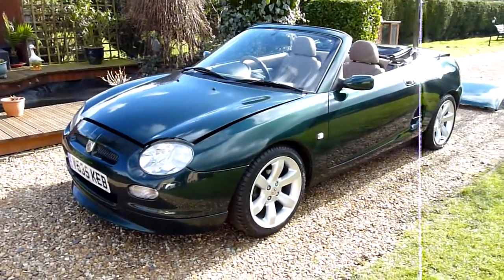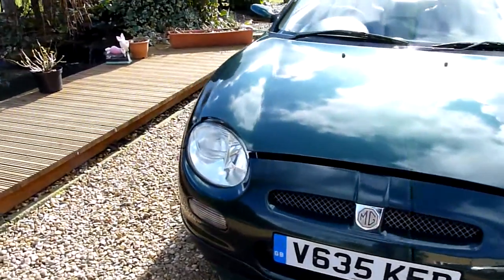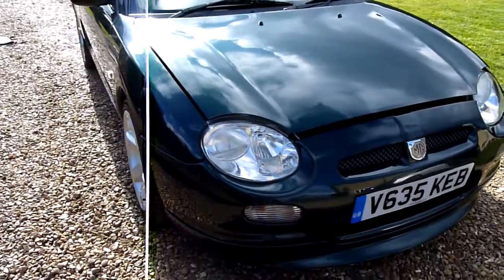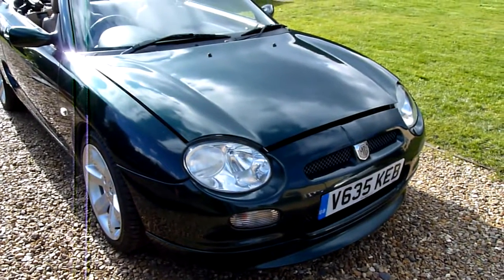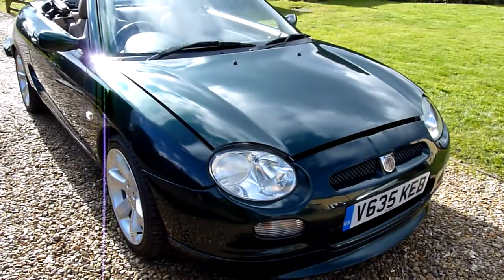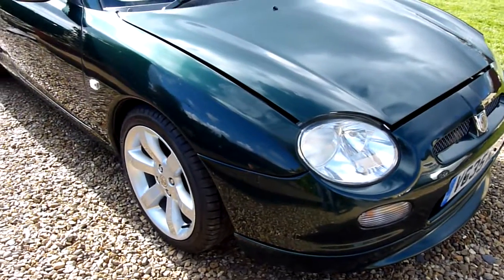When I bought her in, she was completely rust free. She was a really lovely car, been very well looked after, always garaged. I spent a small fortune on the detailing, just trying to get those little things right and make her pretty much as she would have looked coming out of the showroom. So as you'll see as we go round, she is really nice.